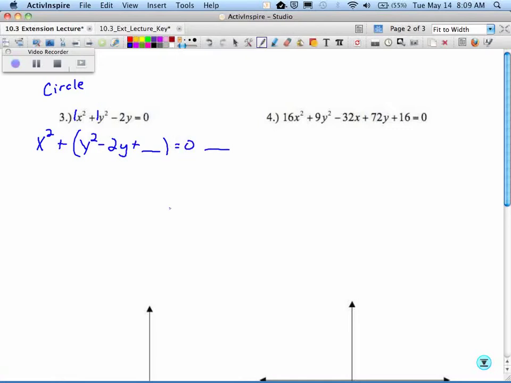So 1y squared, I don't have to worry about factoring anything out. So I'm going to take my -2, cut that in half, and I get -1. I'm careful to put that in parentheses because I'll use that number later. When I square it, I get 1. I put that in for the blank here. Double check. There's nothing out front, right? So all I did is add 1. You have to add 1 over here.